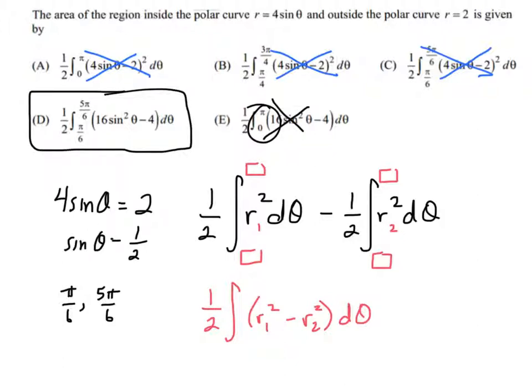Again, this being a no calculator question, that's sometimes difficult, but we had the ability to reason our way through it, knowing that we had to square the functions individually and then finding the bounds by just setting the two equal to each other. You could graph that and verify that it is correct, but don't be thrown if it's a no calculator question. We still have ways to figure out which integral would do the job.